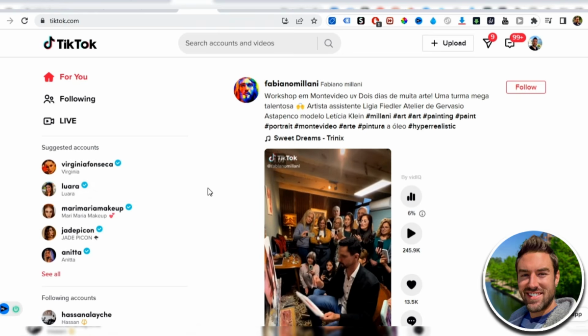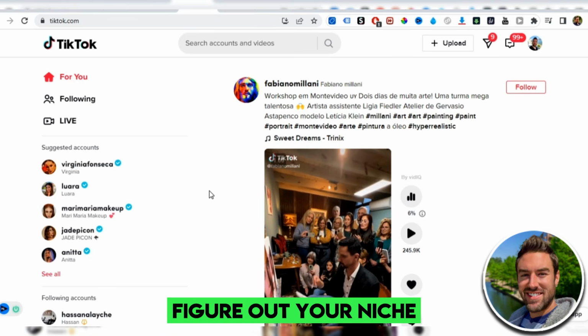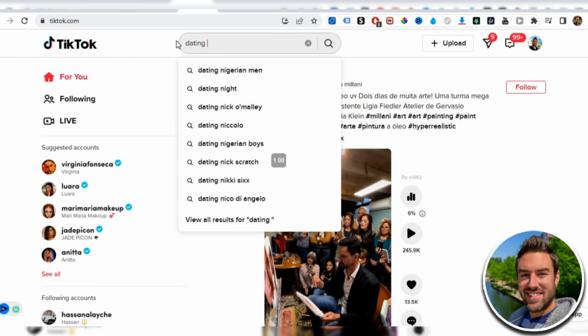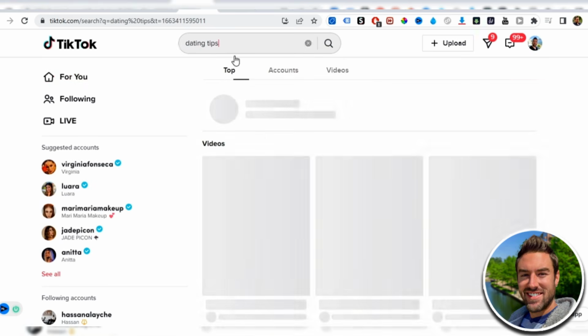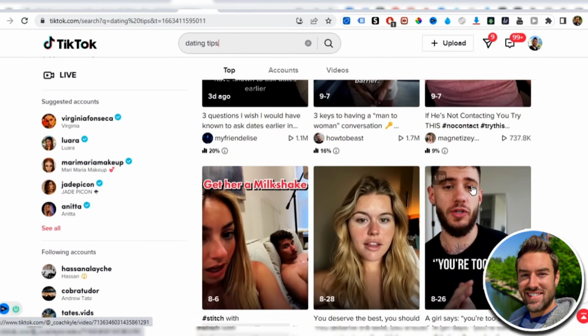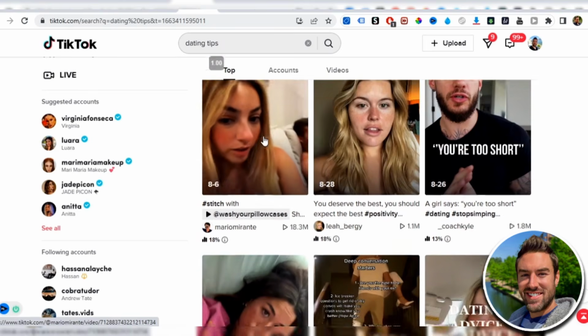The first method is you want to actually figure out what niche your product is in. So for example, let's say you want to promote a product that has to do with the dating niche, okay? So it's helping people, maybe teaching them dating information, dating tips. So what we want to do is go to TikTok and we want to search in the search bar a few words that have to do with that niche, okay? So I can say dating information or dating tips. And what's going to happen is you're going to see all these videos, okay? Now these are the top videos when it comes to dating tips.